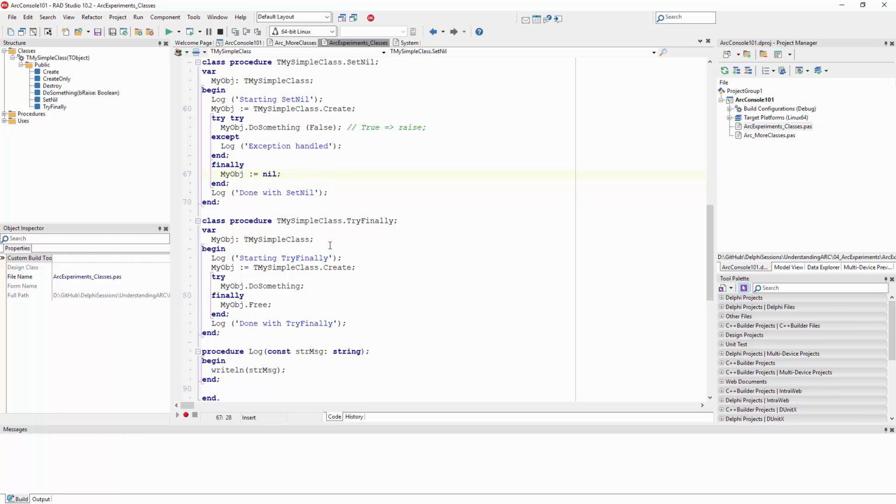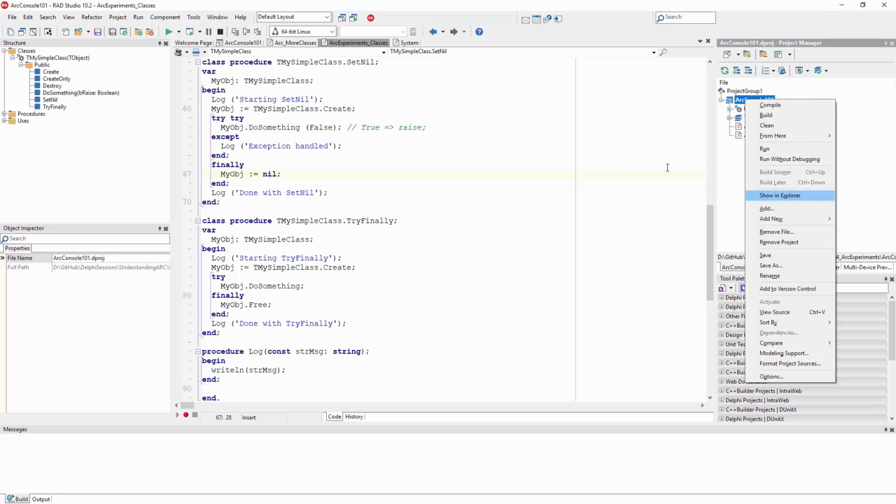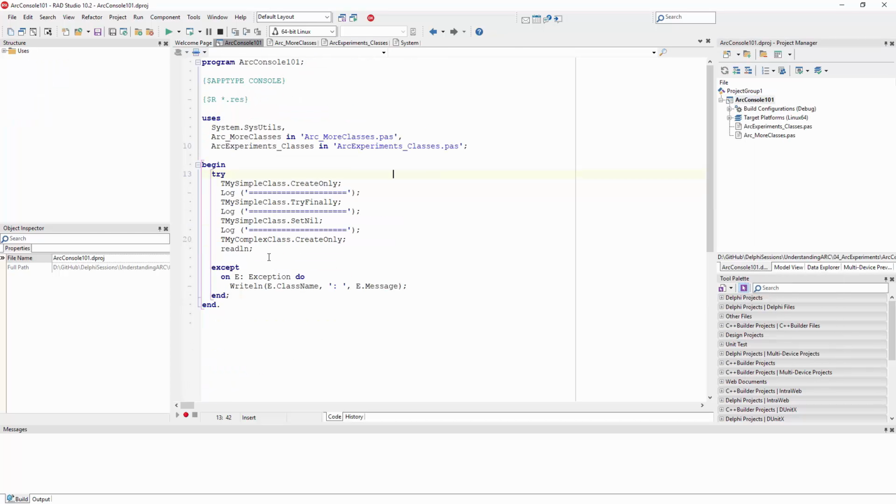So let's start to run this code snippet, and what I'll do is go to the main source code here, and disable this bit of the demo. We also don't need the read line. We'll get to see.